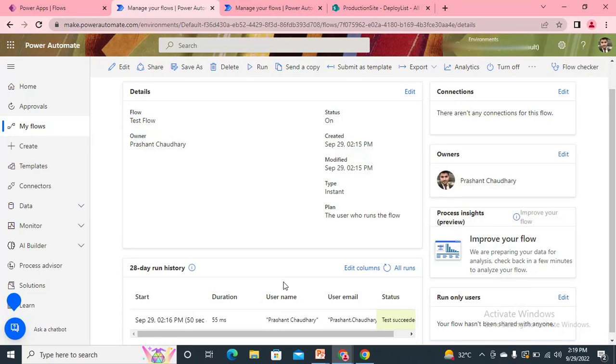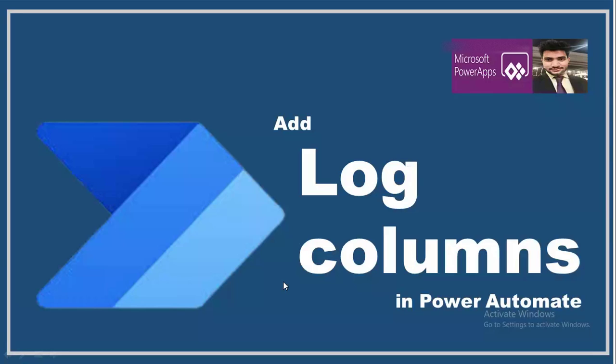The use of this is that whenever you have multiple logs and you would like to check which log you need to access, then depending on this column's value you can extract your particular log and check the details of it. Don't you think it is really interesting, a real time saver? You have hundreds of logs and you would like to access only one log, so how would you filter? You would check in your list, or from your trigger, which of the logs has triggered from which of the actions. Depending on that value you can get your log.